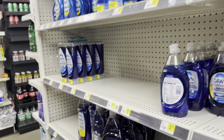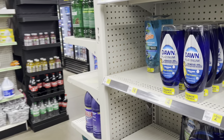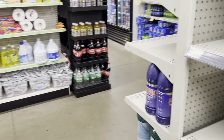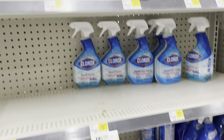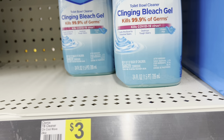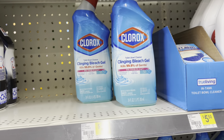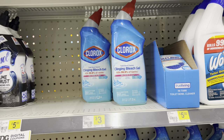If you're a returning viewer, thanks for checking me out one more time. I've already kind of walked the store and I think I can put together a nice little transaction. So the first thing I want to get is this Clorox toilet bowl cleaner — the shelf price is three dollars and the app price is two seventy-five. We'll see once we get to the register, and then we have a one dollar digital coupon that will apply.